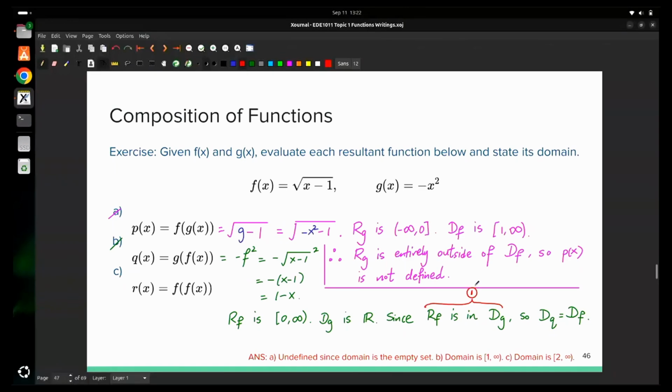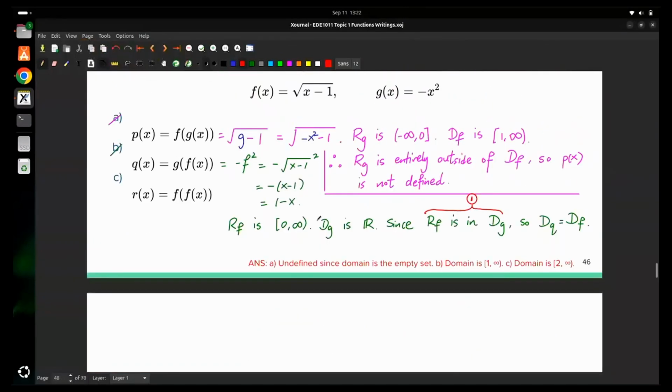So let's take a look at the last problem. The last problem is f of f, the composite function of itself. So r of x. You can see f is here, so it's really just the root of f minus 1. But f minus 1 is just x minus 1. Root, then this guy, root again. Then you put the whole function in, and it's x minus 1, minus 1 outside. So this is the function: the root of the root of x minus 1, minus 1. Is that right? Okay.